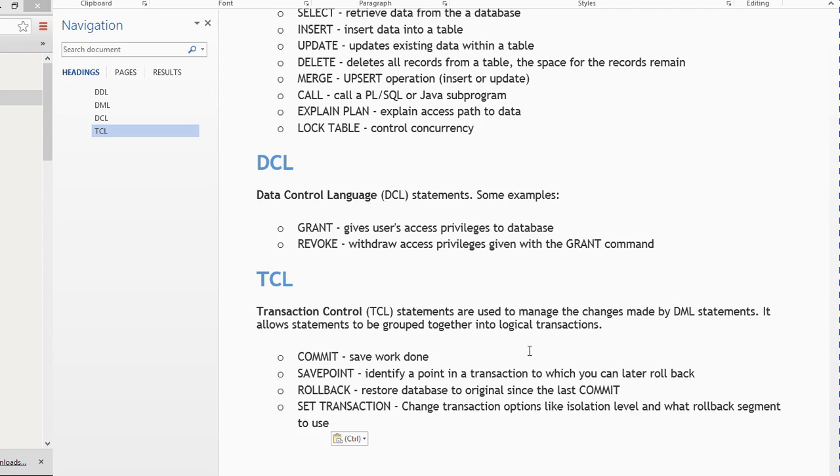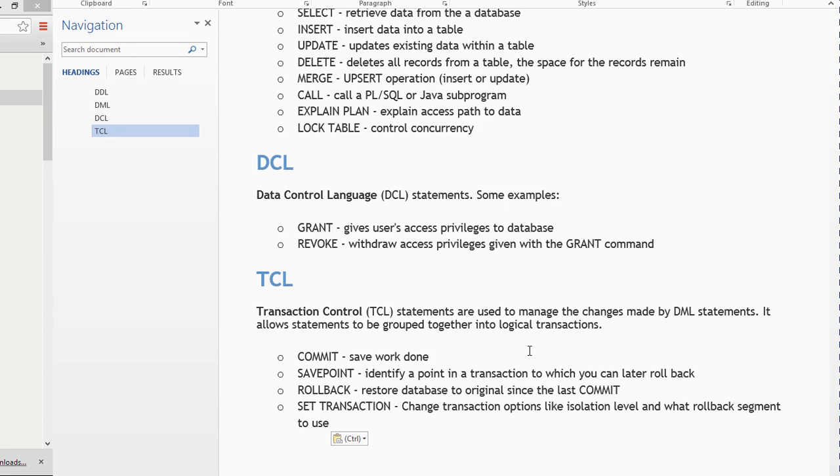DML statements can be rolled back, which is one of the statements that I will cover pretty soon. But always with a DML statement, you have to use a commit if you want to. It's a way of confirming your submission for that transaction.